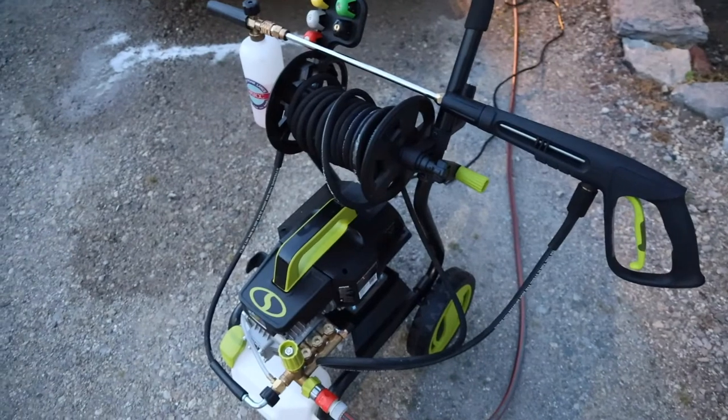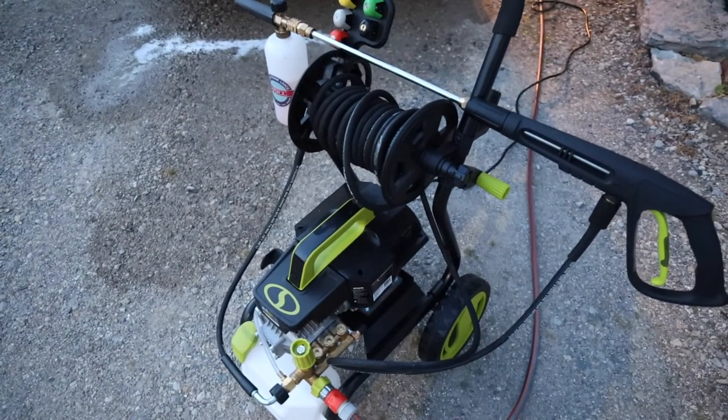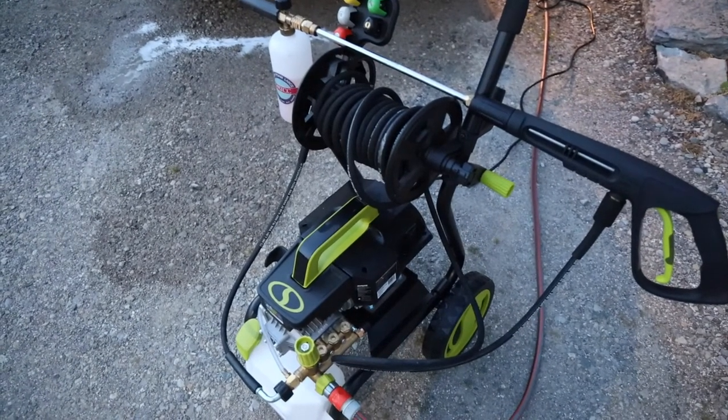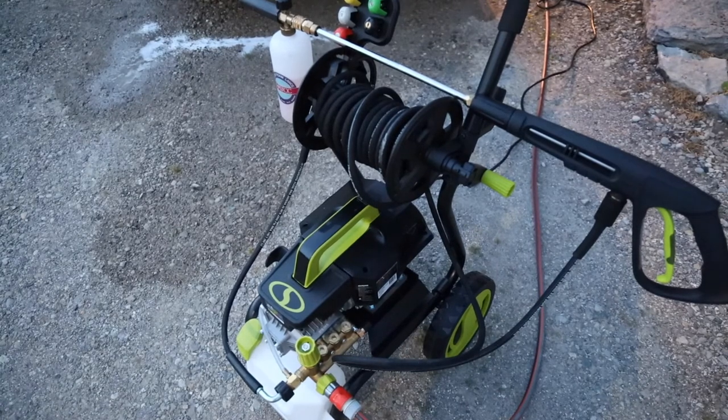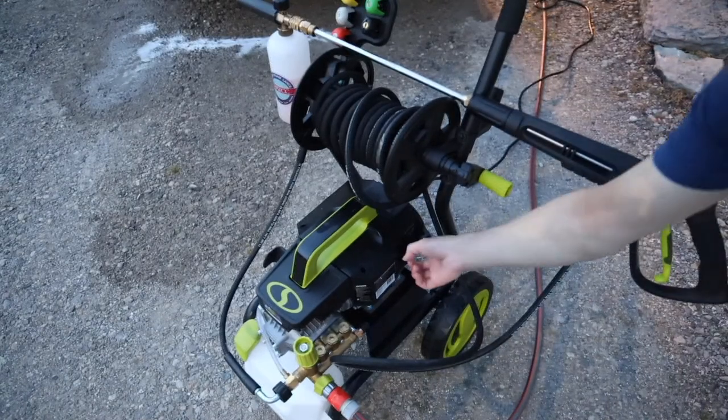Alright, so it's getting a little dark out, but let's do a couple tests with this pressure washer. The first thing I want to show you guys is how loud it is. For something that's a little bit more heavy-duty commercial grade, this is a fairly quiet pressure washer, so let's check it out.